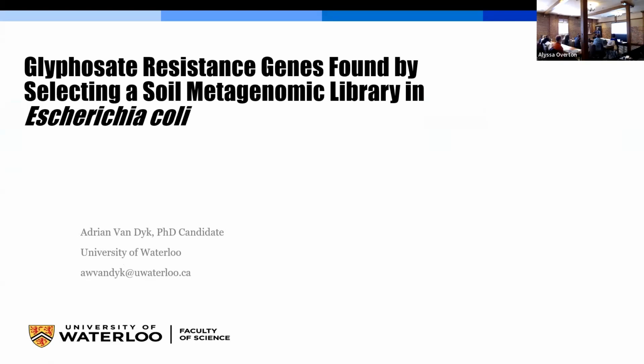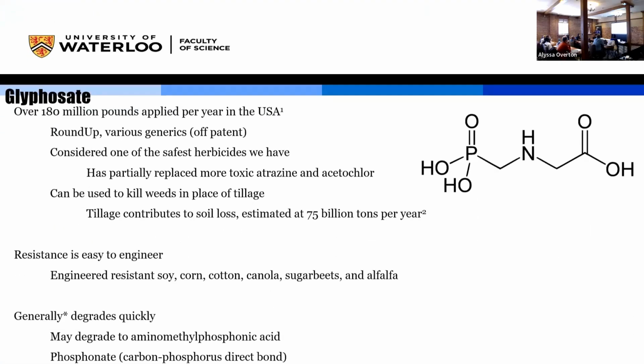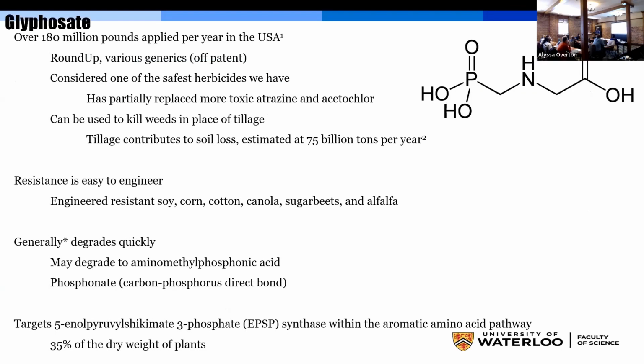So I'm in Trevor Charles' lab working on degradation of the herbicide glyphosate. Part of that is making and testing some metagenomic libraries, and on the path to that, it's important to understand how glyphosate interacts with bacteria. As a substrate, because it has phosphorus in it, it can be used as a source of phosphorus in minimal media, as well as potentially a toxin to a number of bacteria. The pathway it targets, which we'll get into, is present in many bacteria. So in E. coli in particular, we want to look at how that interaction is happening.